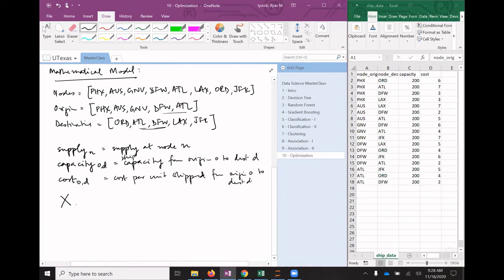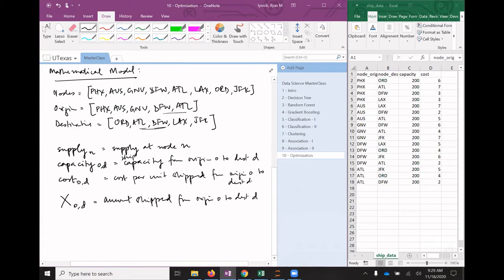Our primary variable is X_OD. It is the amount shipped from origin O to destination D. That's what we're trying to figure out.